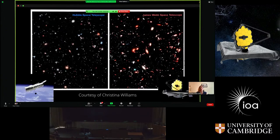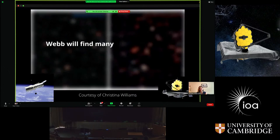Yet what it took Hubble hundreds of hours to do, Webb will be able to do in tens of hours. So this is the same patch of sky. And this is simulated data of what we hope to see in October this year, when we return to this patch of sky. If you can see, it depends a little bit on your screen, you just start to pick out lots of fainter galaxies. So Webb will find many, many more galaxies in the early universe.